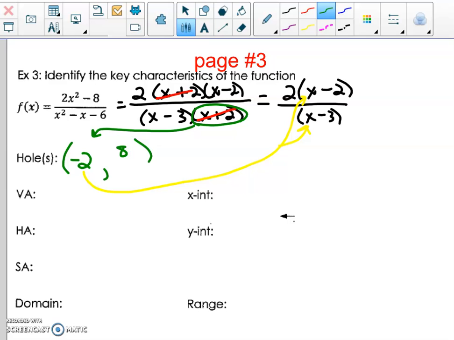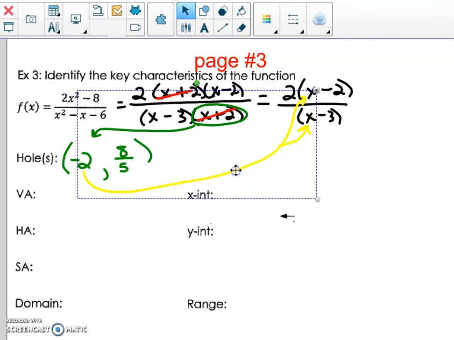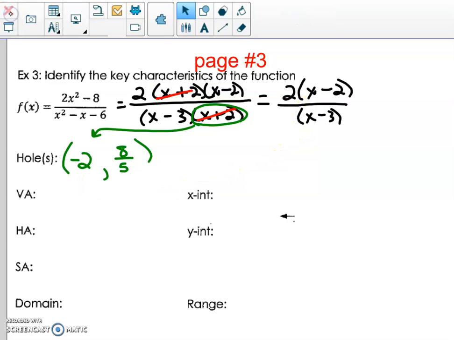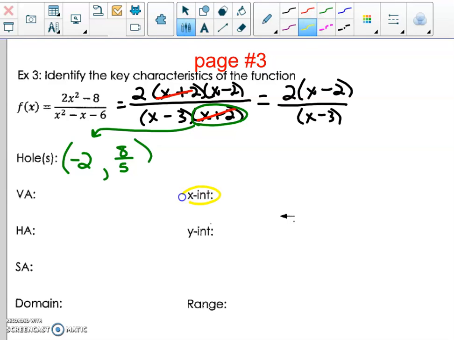Let's not get rid of that. All right, I want to get rid of the yellow arrows now, as we progress to get into our x-intercept. X-intercept is next. X-intercept comes from the top. So we're going to take that and solve it for 0. So that's going to be x minus 2 equals 0. So x equals 2. That's our x-intercept.